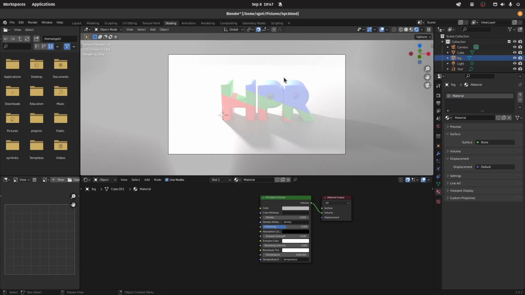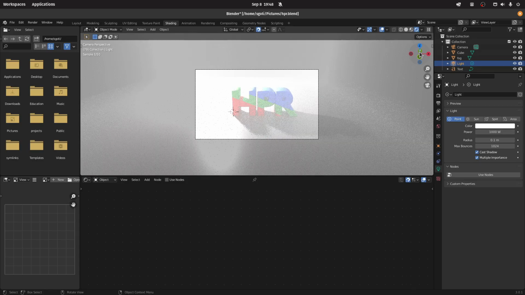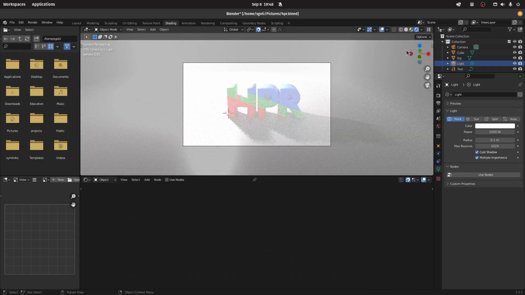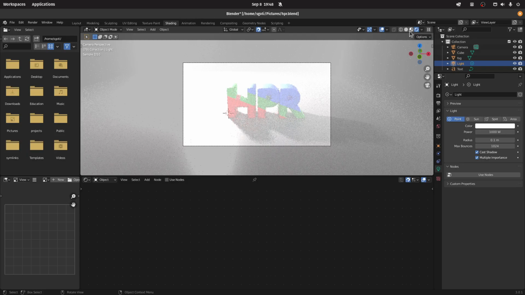All right. So now let's move the light so that it's kind of behind the P in HPR. So you should be looking at the HPR logo through the camera view. What I want you to do is, instead of trying to click on the light in the rendered scene, you'll click on light in the outliner in the upper right-hand corner. So where it says light. Now you have the light selected.